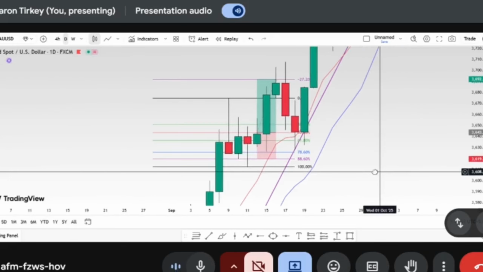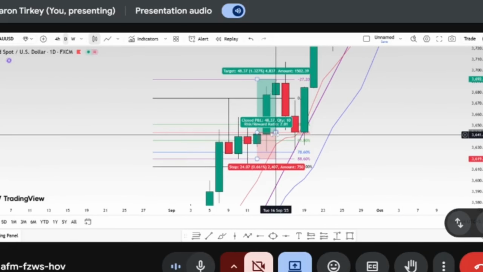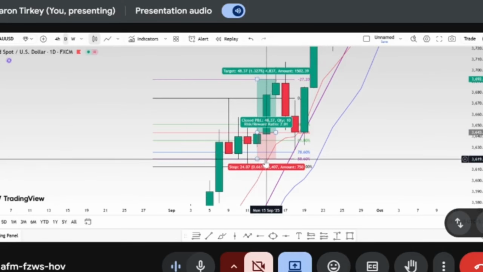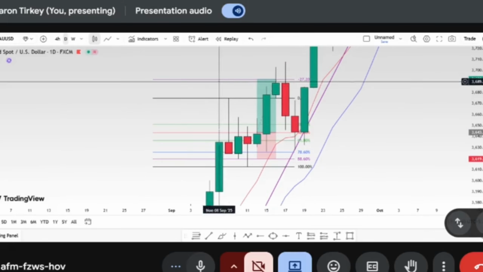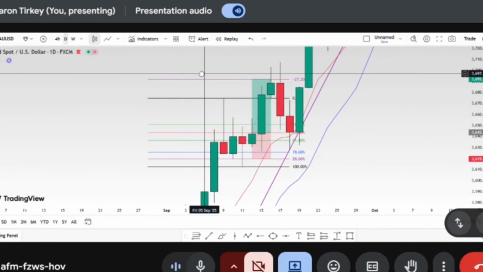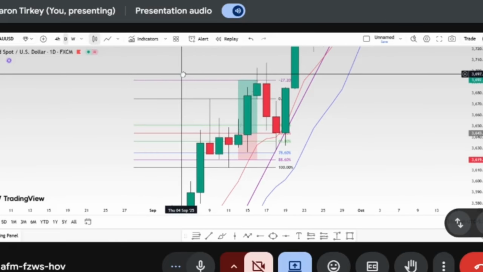So if you want to set your break even, simply set it. And if you don't want to set your break even, if you want to set your stop loss and target directly, that's it. It depends on you, because most traders set break evens and other traders don't set break evens. It depends on you.